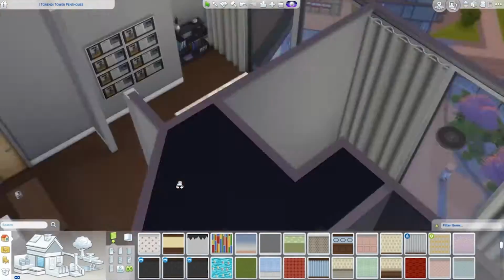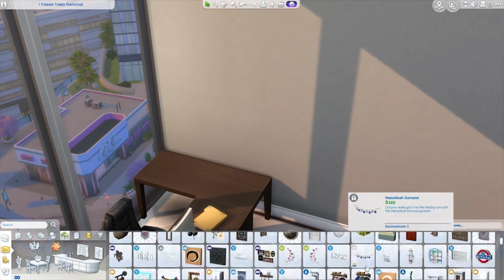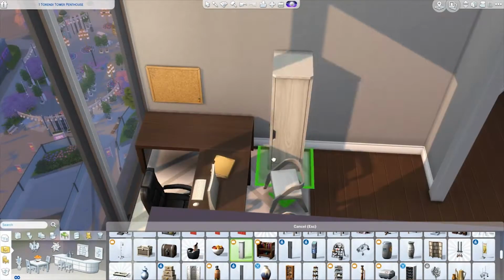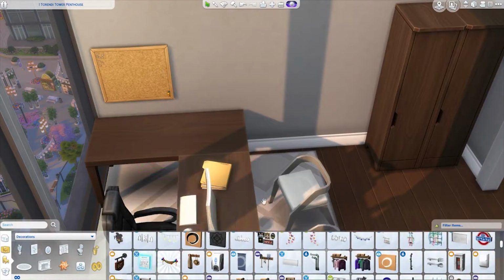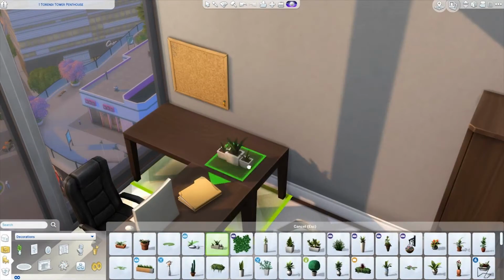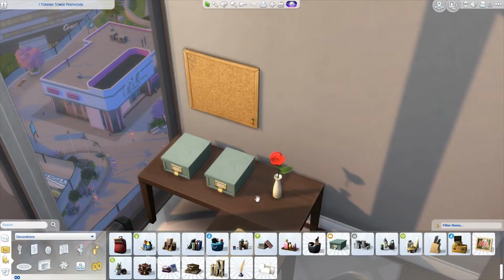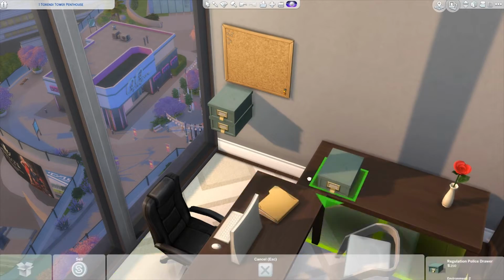But anyway, this is her little office. I made Catalina a cute home office because I figured she works from home a lot and maybe she could have clients come here. Then again, I'm kind of thinking she's a social media person, but at the same time I think of that going hand in hand with being a graphic designer, which is what I am. And I have an L-shaped desk, and I would love to have this office for myself and have freelance work and have clients come over. That would be amazing.